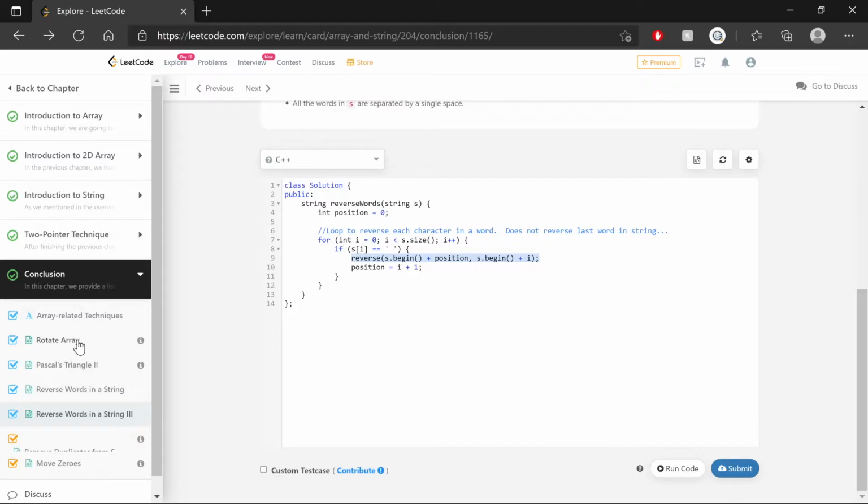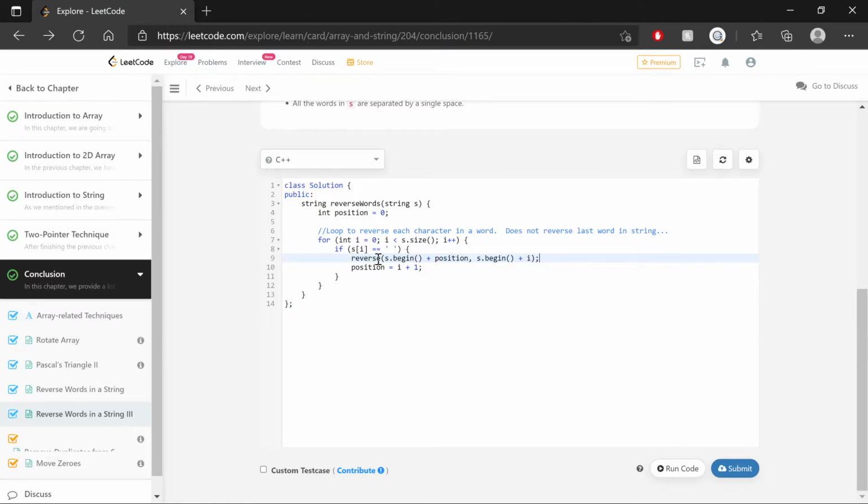And in that solution, I built a reverse function myself to be used within the problem. Did it all from scratch. So if you're curious as to what that code would look like, check out that video. I'll link it up in the corner here somewhere. But for now, let's just use this handy-dandy reverse function that's built in.